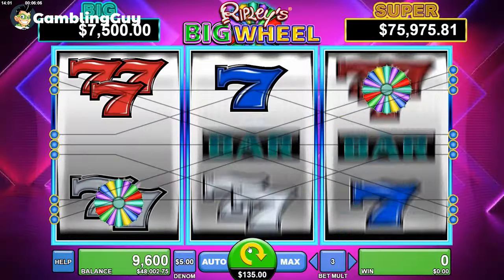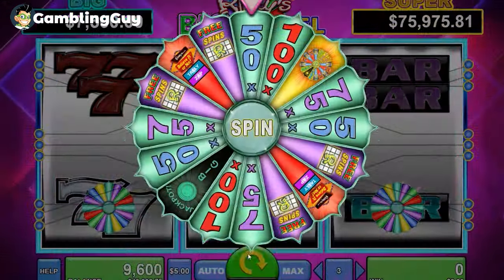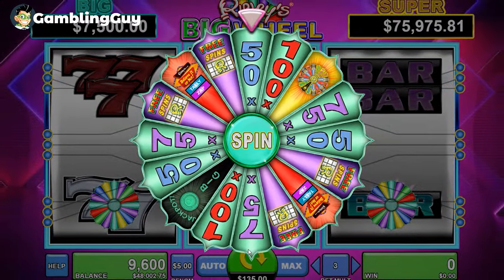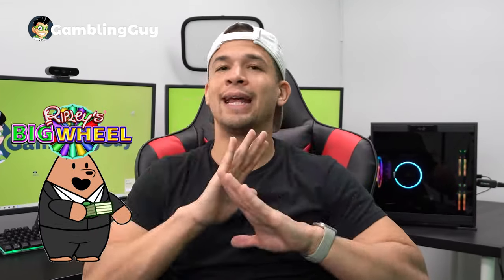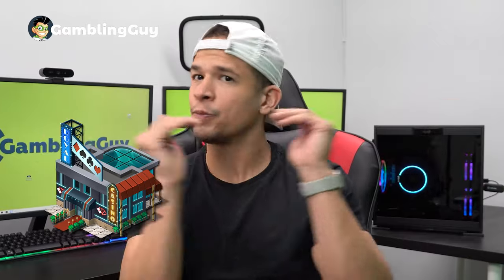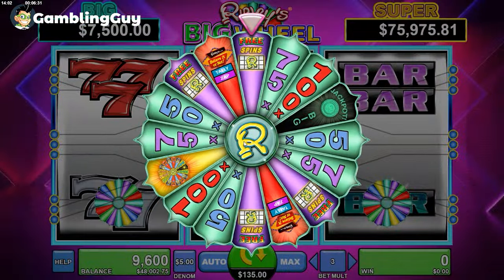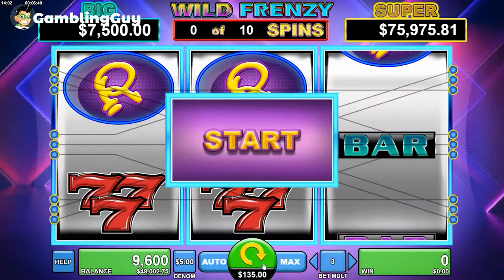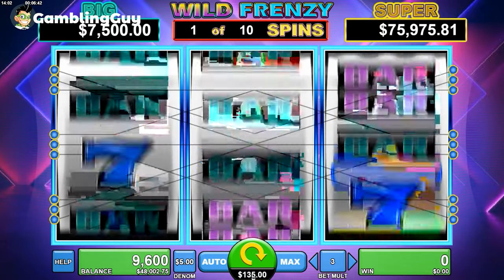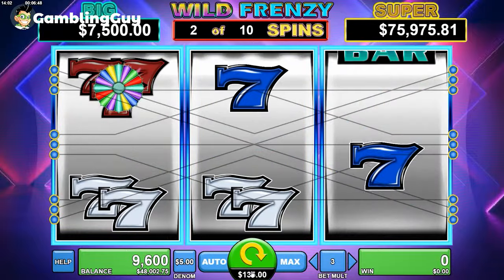One of the best bonuses on Ripley's Big Wheel is you get the actual Ripley's Wheel to spin. There are different prizes you can get, including free spins — the most generous free spin bonuses I've ever played on any casino slot, in a physical casino or online. One of the options on that initial wheel is the chance to win another spin at Ripley's Big Wheel, giving you the opportunity to win serious cash and even higher free spin bonuses — instead of 10 or 15 free spins, you might get 25 or 30.